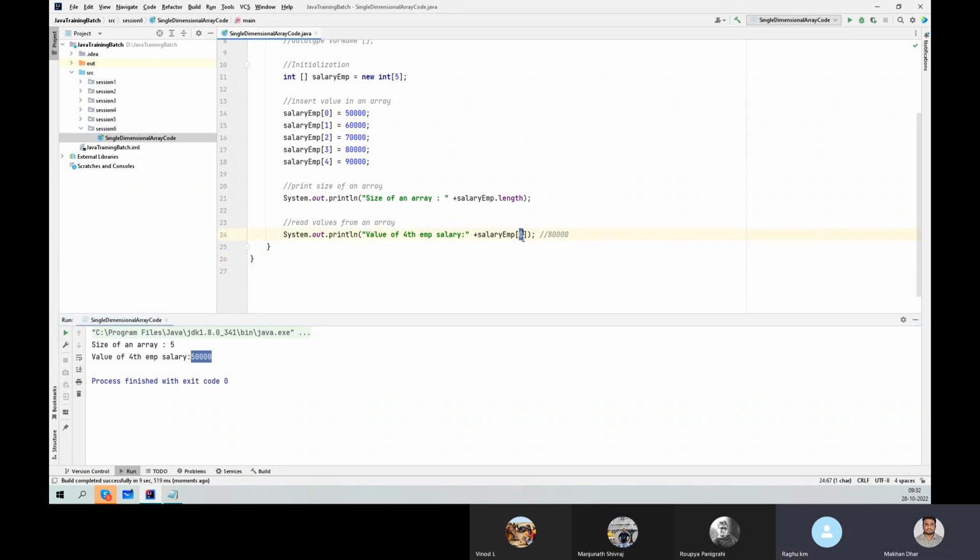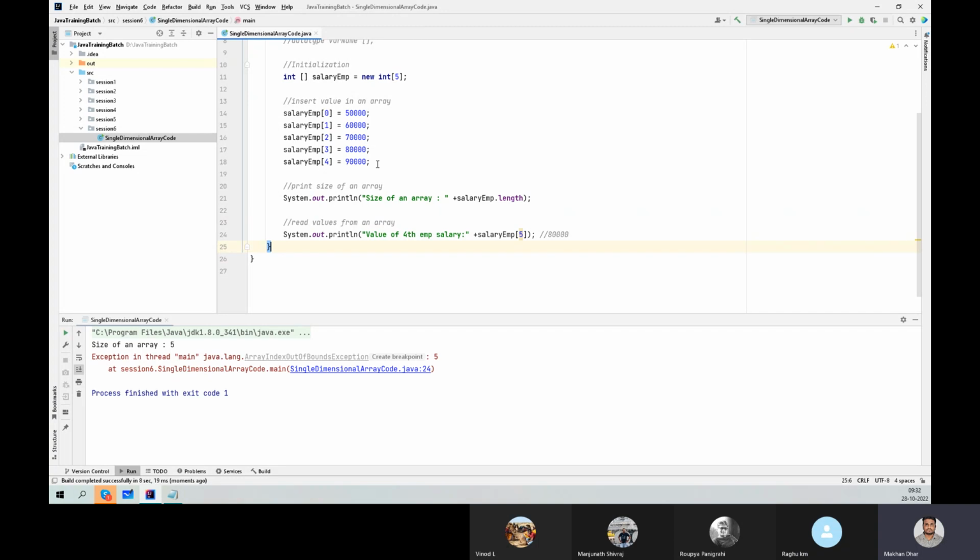But if I put 5, what happened? It doesn't print. What will it give, any error or what? It will give an error message. Not 0. Count 5, 1, 2, 3, 4, 5. It is out of bounds, right? So you don't have that value.